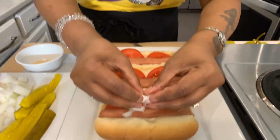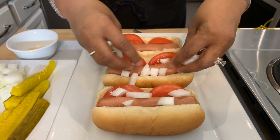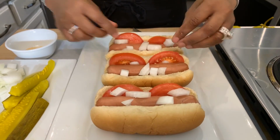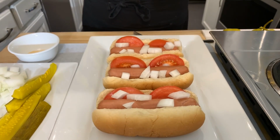Now, let's talk about something real quick. If you and your household love mustard, mustard is supposed to go on here, okay? I'm not going to be doing mustard, but just know when I put down your ingredients for you all, I'm going to put mustard. Now, sweet onion. Don't get wild with it, but make sure they can taste it. All right, there you go.